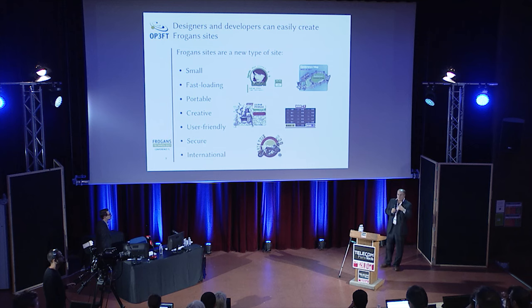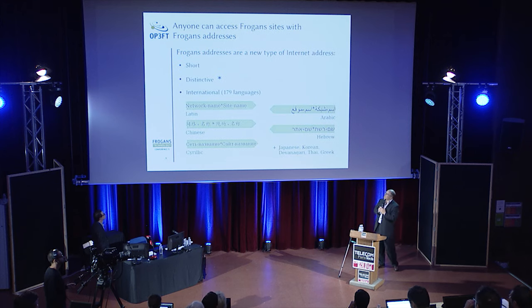And the content of the address and the content of the Frogans sites can be published in these languages, and that's very important. Because if I'm Chinese, for instance, and my audience is mostly Chinese, I can create a Frogans website in Chinese, and I can select between simplified Chinese and traditional Chinese. This is done natively. So this is a bit tedious, but this is just to provide you with a bit of background. Then we'll have more concrete examples so that you can see how this is done.